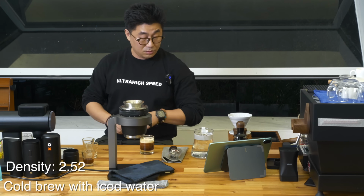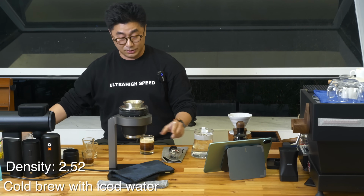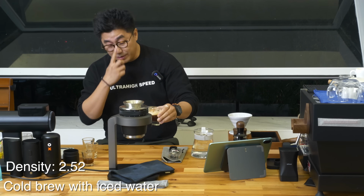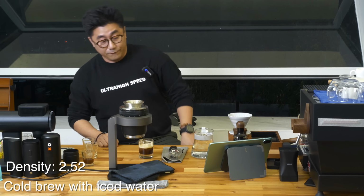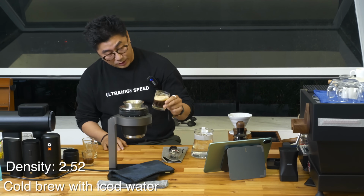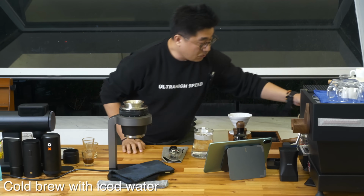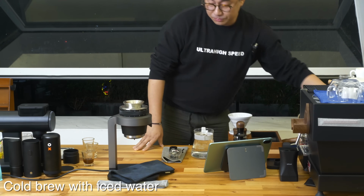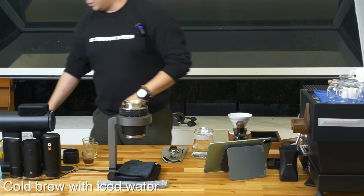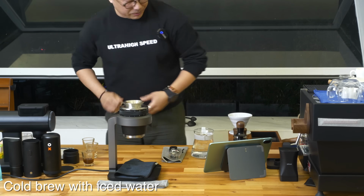Oh, it's 2.52, triple the strength of the cold brew in the fridge for 12 hours. Amazingly. Super clean, and the coffee strength is quite good. And zero astringency for my perfect coffee experience. So this is the first function that KUKU Maker can make: a perfect cold brew or nitro coffee in a very short time with triple the concentration of the coffee.